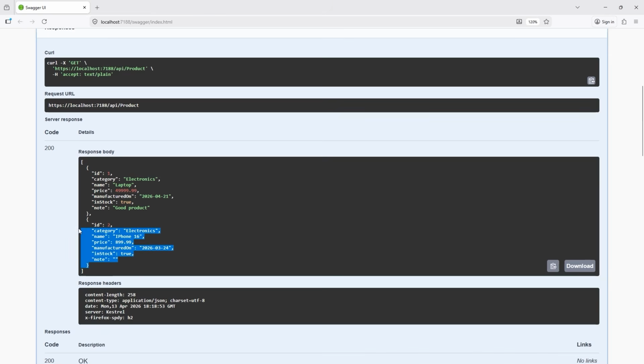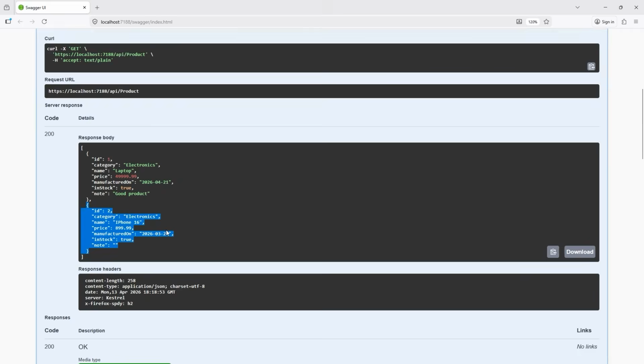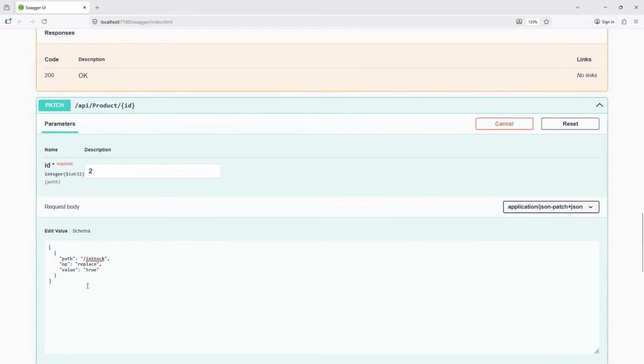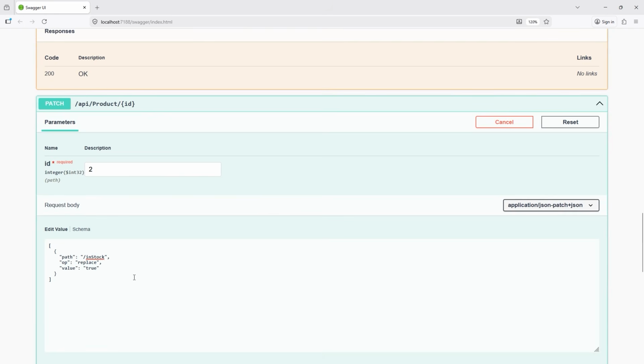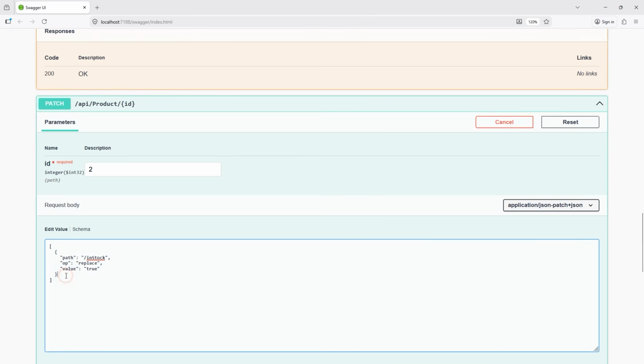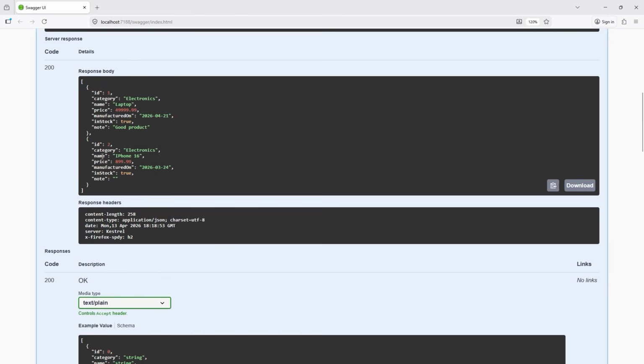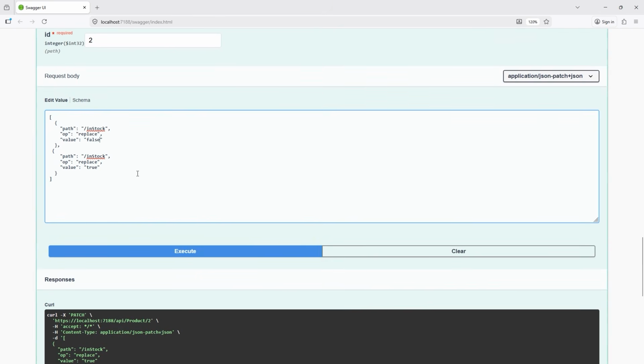I just wanted to change one property specifically. I don't need to send the entire object. If you see an update, we send the entire object for the update process. But if you look at a patch, we send only the specific property which we are going to change. For example, if you want to change multiple properties in a single go, let's copy this, put a comma and paste it here. This time I'm going to change it to false again here. Let's change something different. Let's change the name from iPhone 16 to 15.